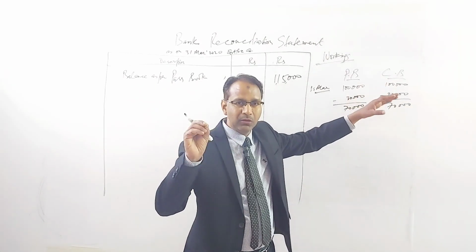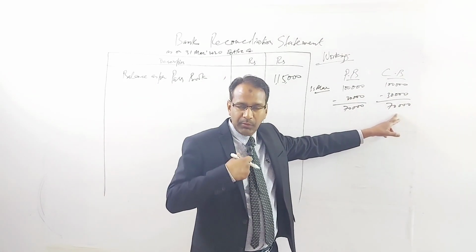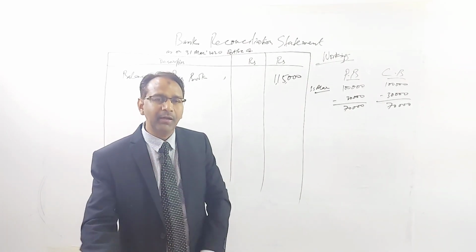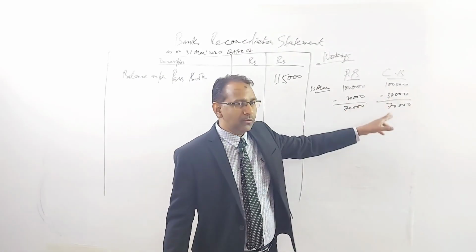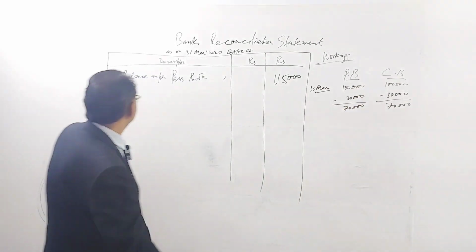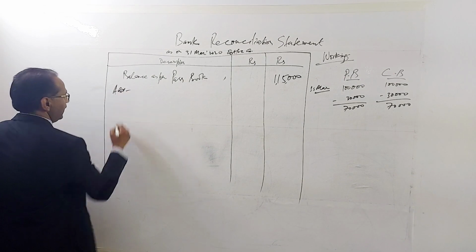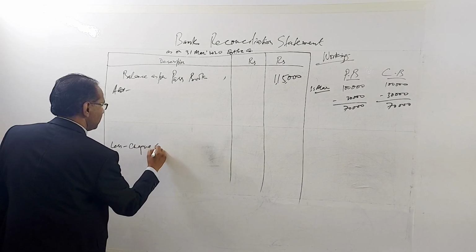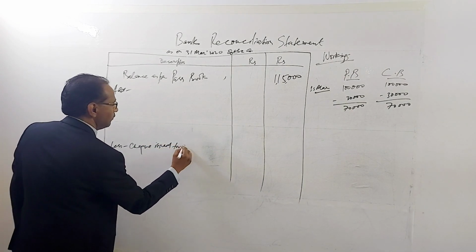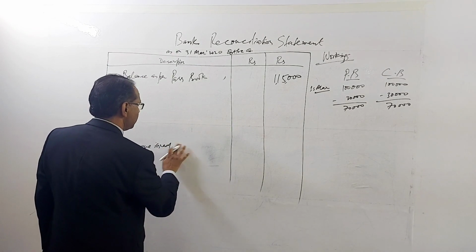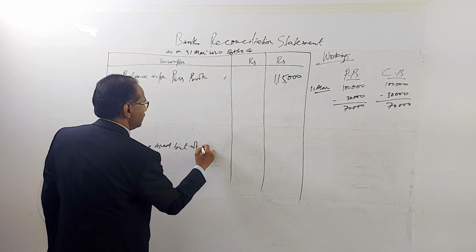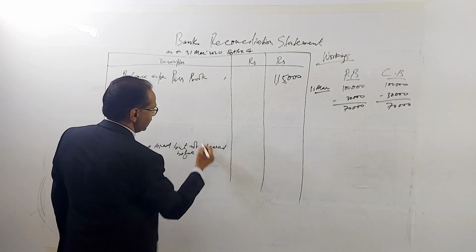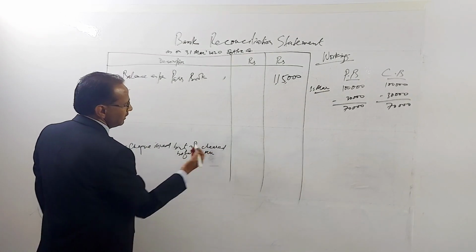In this case, when the check was issued for 30,000 rupees, it was deducted from the books of account. What entry we will make? Bank account credit, debit supplier. Okay. Bank is credit. Credit is deducted from bank cash book. 30,000 deducted, so that also we deducted it. So here, add less: check issued but not cleared before the end of the year or before 31st March. Okay, you can just write it not cleared.